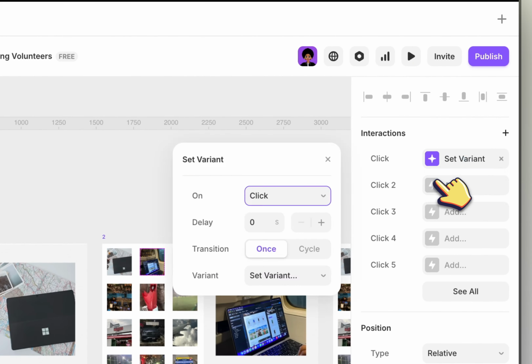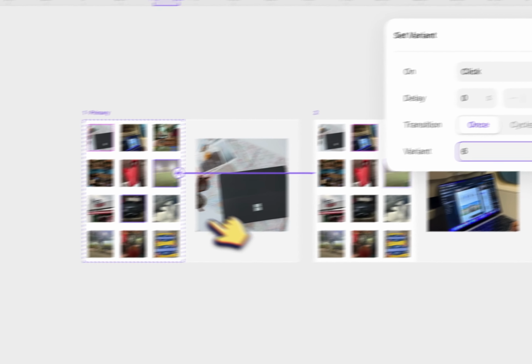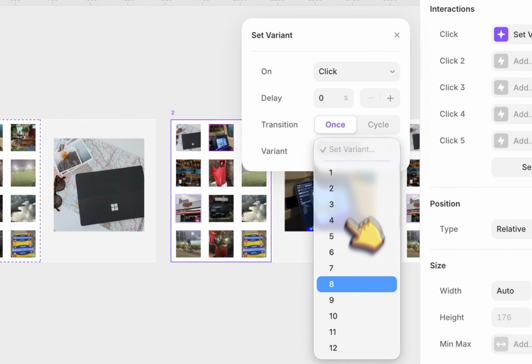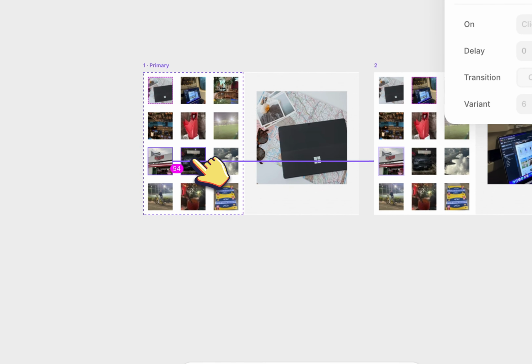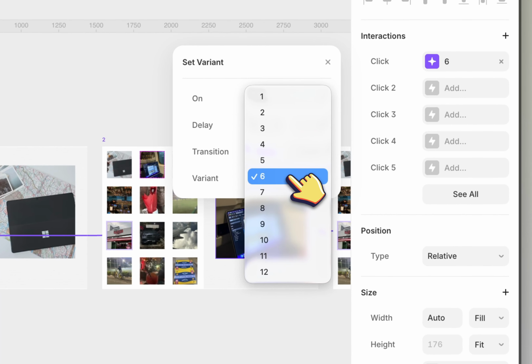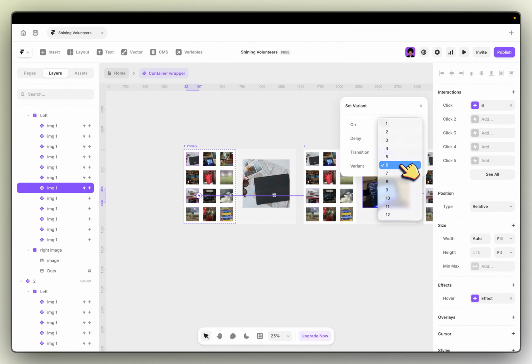Now I am making the changes in the primary. Do not forget, whatever changes you make in the primary is going to reflect on everything. Now on 6 is going to go 6. No, that's for 7. Yeah, this is for 7.